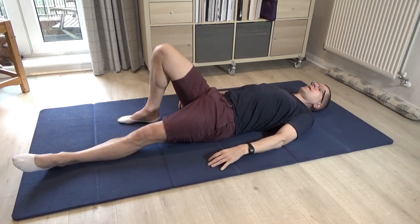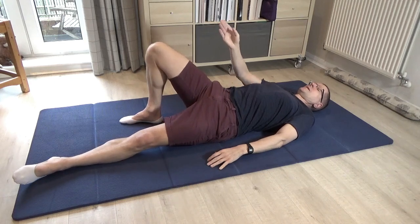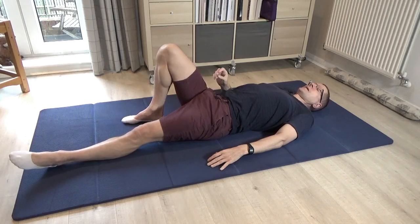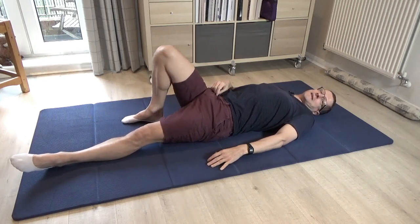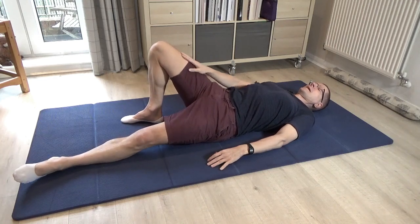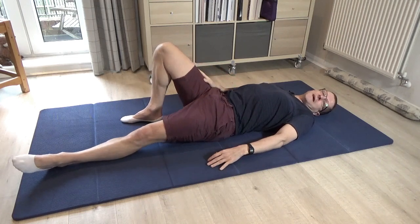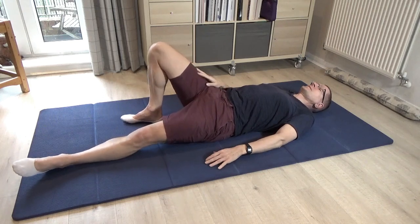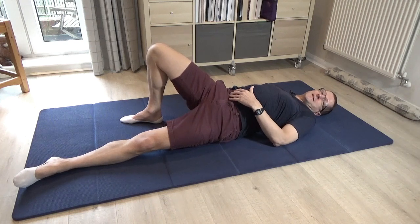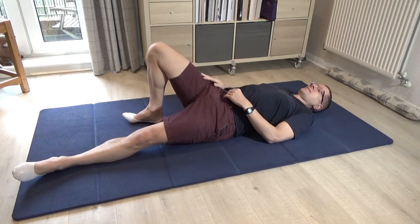You want to try and keep the knee looking towards the ceiling as you press into the foot so that the knee isn't tilting to the inside, and also this sense of the thigh lengthening away from you as you press into the foot. And if you can manage to keep all of those things in mind, you'll discover this really delicious opening in the hip as you press into the foot.